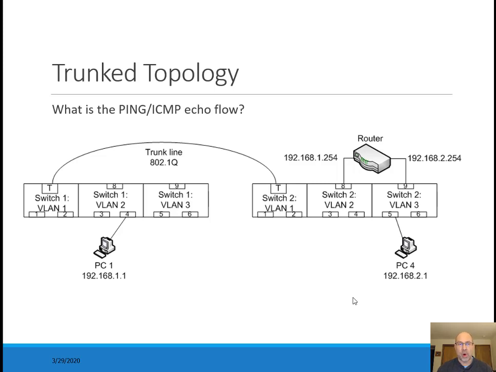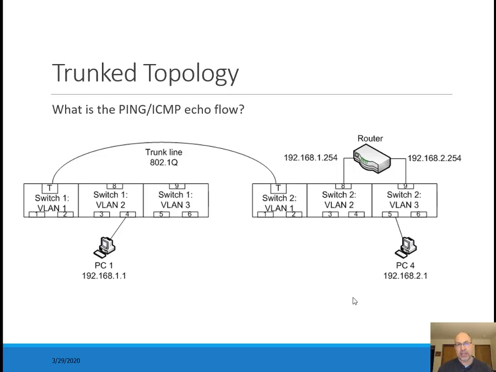Switch 1 says, okay, which VLAN did that broadcast frame come in on? You're on VLAN 2. I'm going to send that out all ports on VLAN 2 except the one that it came in on, and any trunk port. So it goes across the trunk line, tagged with VLAN 2, and gets over to switch 2. Switch 2 says, what's the tag? Oh, that's VLAN 2. Let me send that out all ports on VLAN 2 except the one that it came in on and any other trunk port I might have. In this case, there aren't any. So it dumps it off to VLAN 2, and this broadcast frame finally makes it up to the router.